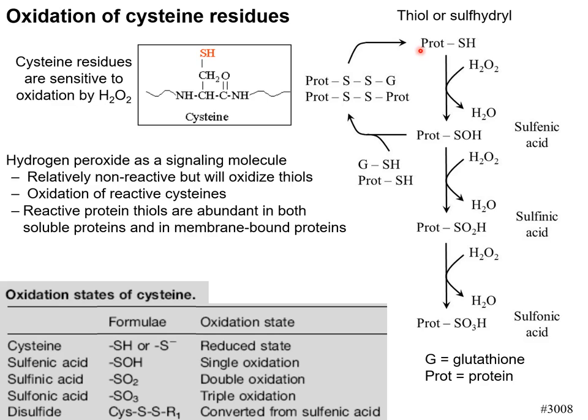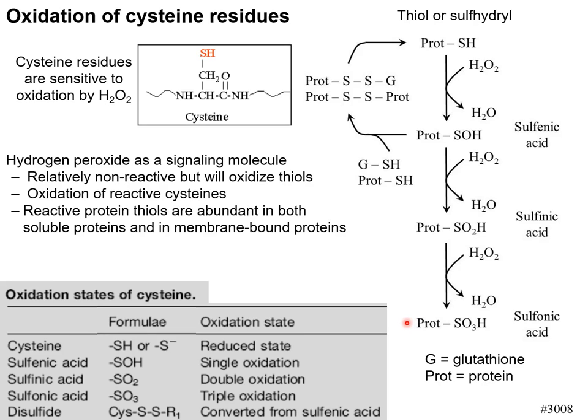So the protein exists in one form here and another form over here, and that can change the function depending on whether it's in the disulfide form or whether it's in the thiol form. There is another pathway, so that sulfenic acid group can react with another hydrogen peroxide to form a sulfinic acid residue, and then that can go on and form what's known as a sulfonic acid residue. As far as I'm aware, you can consider this irreversible damage.